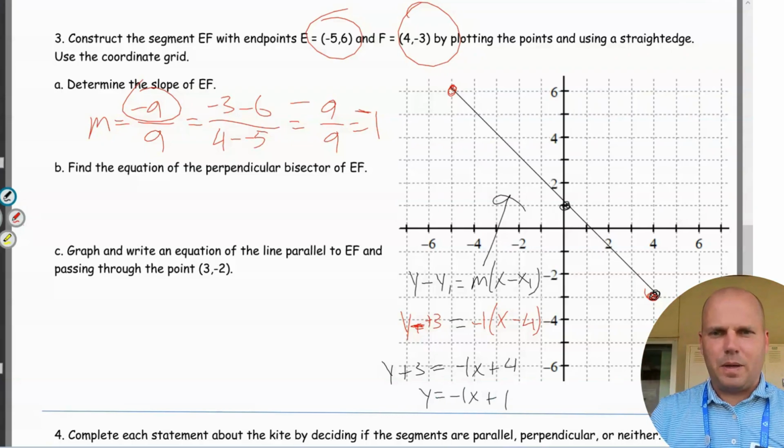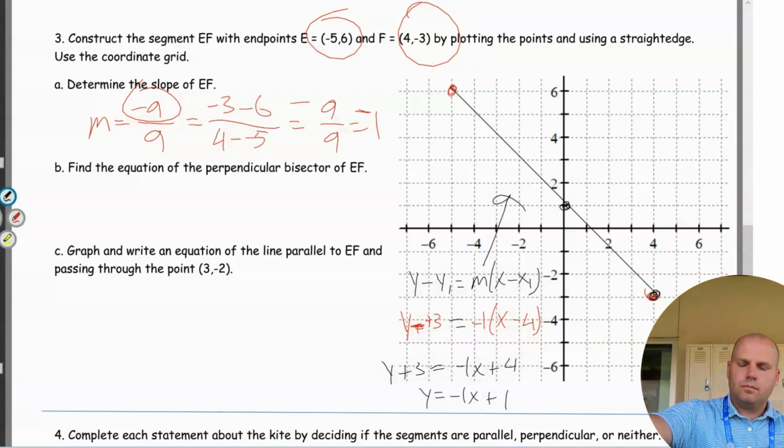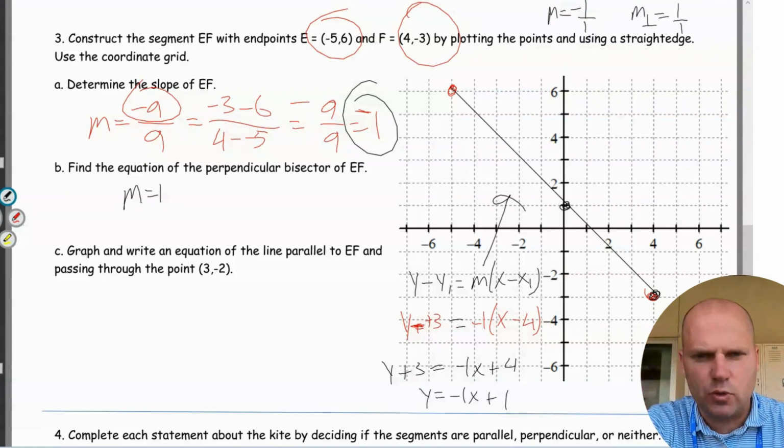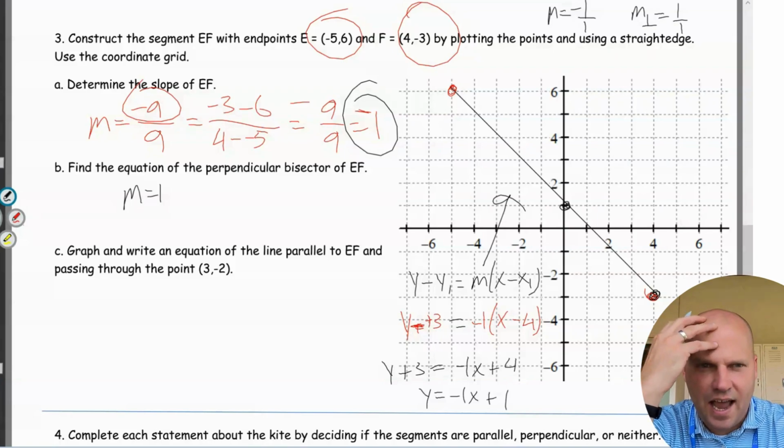Now, what if I perpendicular bisect? Could you do this without a compass? One thing I for sure know: I know the slope is -1. If you take -1 and flip it and take the opposite of it, you'll get +1. Okay, so I know the slope is 1. But I want to bisect it. Now, what does it mean to bisect? It's going to cut in half.